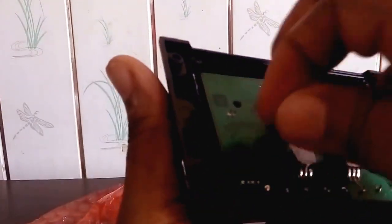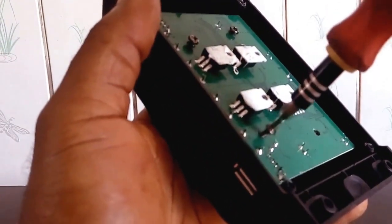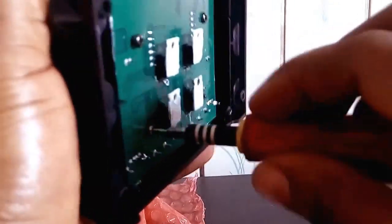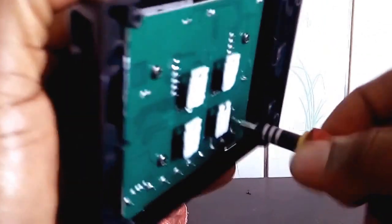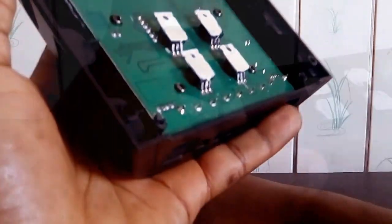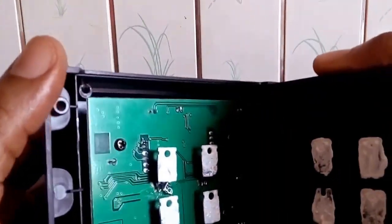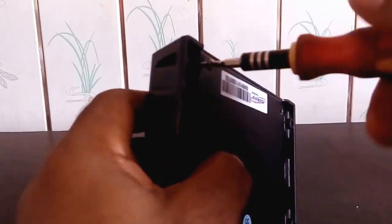So I want to couple this charge controller now, and in another video I will be testing it with my 250-watt solar panel. I wish this could charge my 200Ah battery and take it to 100%, but in case this charge controller is not able to do that, then I have no option but to go for an MPPT charge controller. I have another brand in mind — the Tracer series by EP Solar. I have read so many reviews about that MPPT charge controller and I am ready to give it a try. Whatever happens depends on the performance of this charge controller.